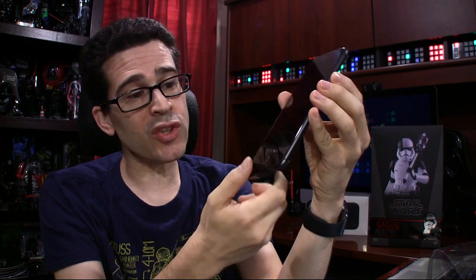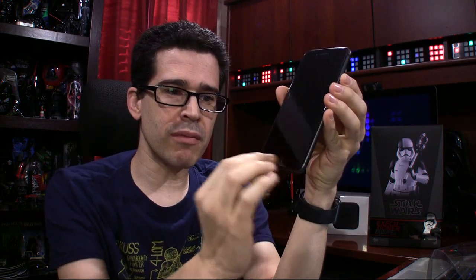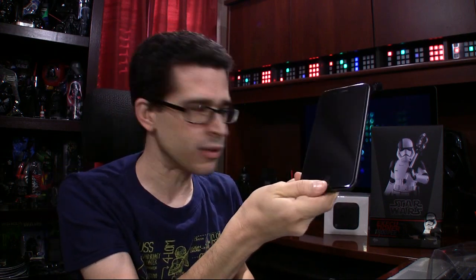We have right here a slab of glass and metal that quite honestly looks like just about every other slab out there, with the iconic round button there at the bottom, which I actually like. I like that we have something down here to hold on to, because there are times that I'll hold on to the phone like this without wanting to interact with it. Have you ever done that? You know, have you ever held on to the phone like top and bottom to watch something? Or are you always like this, right? I don't know. I mean, everyone's different, but I like this at the bottom.